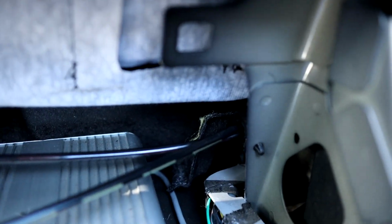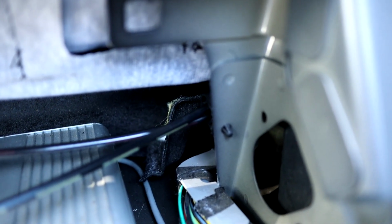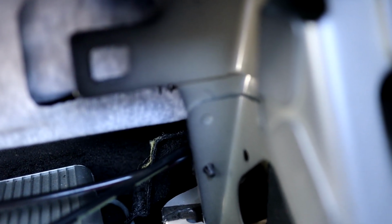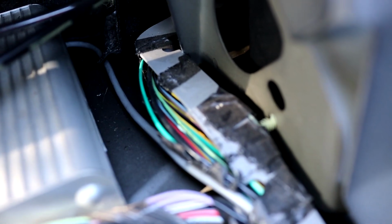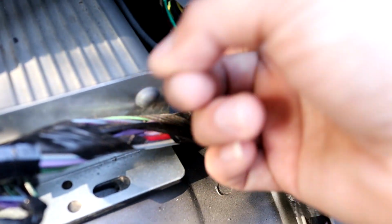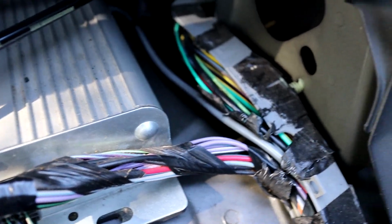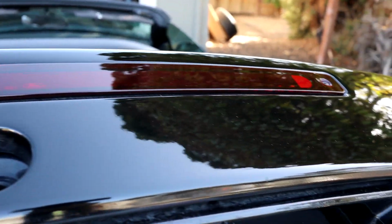Depending on what year your car is, if you have a 1994 through a 1998, your wire is actually going to be a red wire with green stripes, and then the black one. So since I have a 1999 through 2004, this is what you're looking for. And to just verify that you're correct, you want to check in the trunk. So your third brake light is this light right here. So come under your trunk to check your wiring colors and to verify.